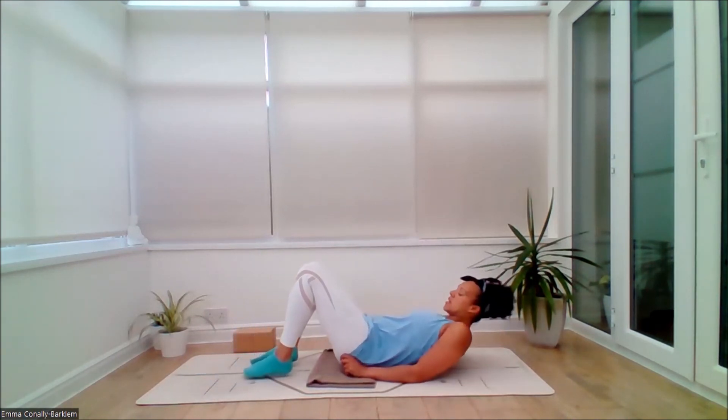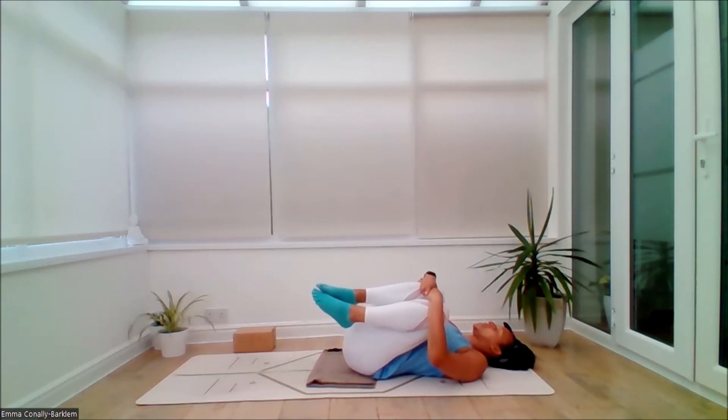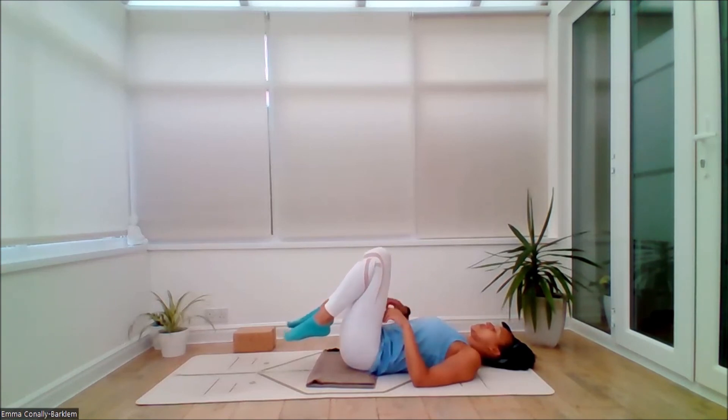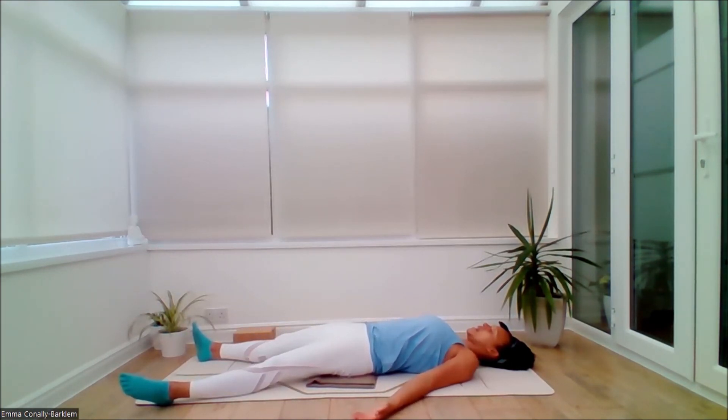Bring the bricks to one side and we'll come down for the short Savasana. If you want to stay longer, feel free. As we come down, on the inhale bring the knees into the belly — Apanasana. Exhale, just have a gentle rock from side to side. Begin to cool down and soften through the shoulders. Then inhale, bring the soles of the feet down. You might stay there in semi-supine, or exhale, slide all the way out to Savasana. As you arrive, take a big inhale. Exhale out through the mouth. Let everything go as you close the eyes. Take this moment to absorb the field of prana you created like a sponge. There's a saying in yoga that we're always moving through the vinyasa of our lives, breath by breath, movement by movement. In the now, in the present, resting here for a short time.